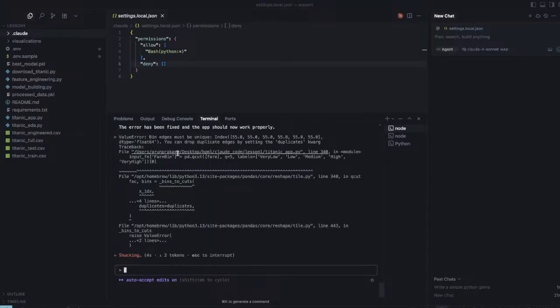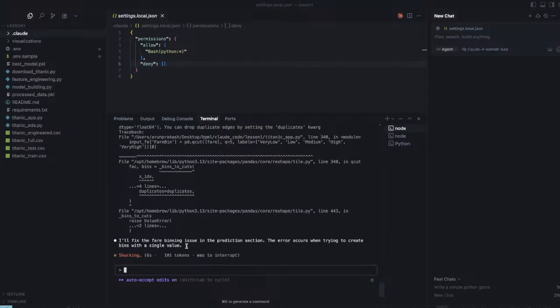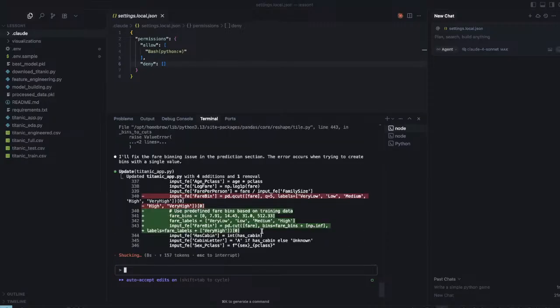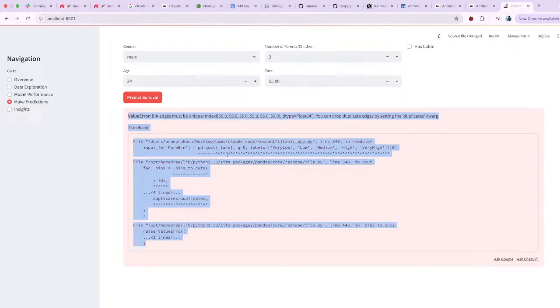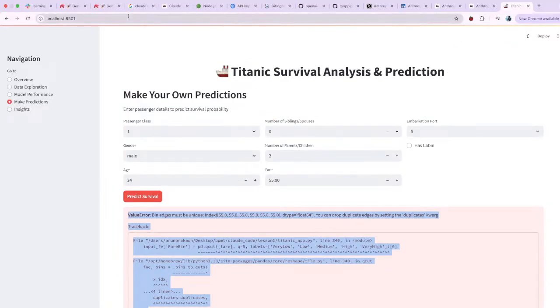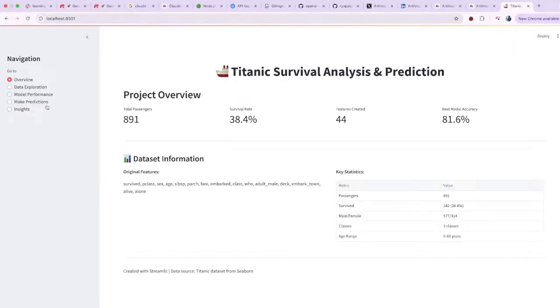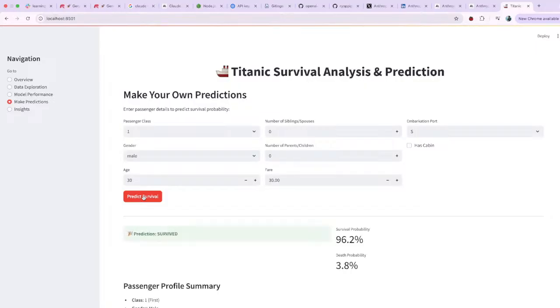Now it will know what it has to do. Fare binding issue, the prediction section. It changed the code, which is great. Yep. So the app should now work properly. Okay, it found the issue and fixed it. Cool. Now let's reload, refresh, make predictions, predict survival. Yep.